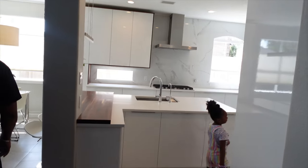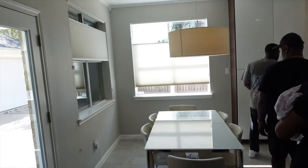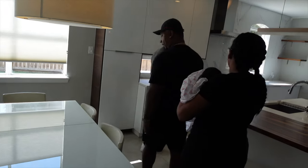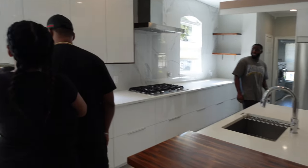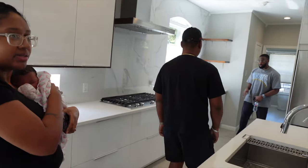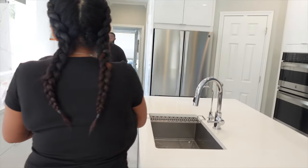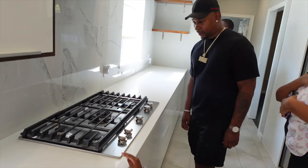This one got a little international vibe. Like, y'all been to Cancun? Alright, this is like how it is in Colombia. Soft close cabinets. It's very custom. It looks like they came and remodeled everything. And you got the huge gas cook stove top. Oh yeah, that's beautiful right there.